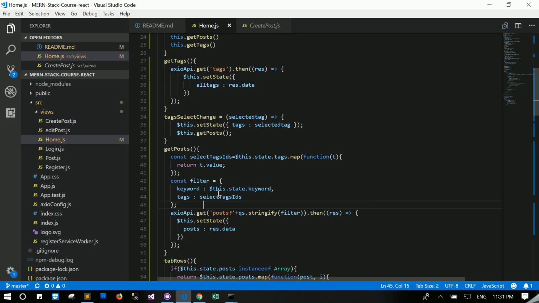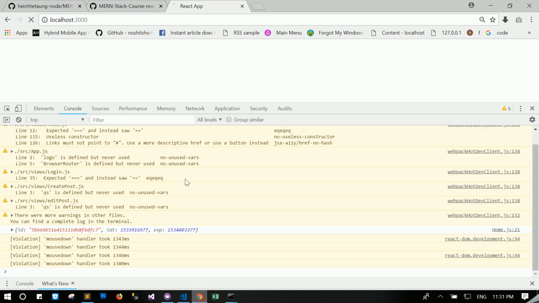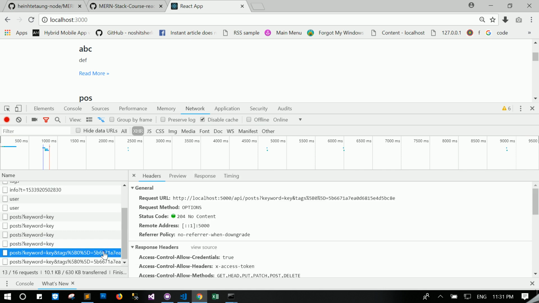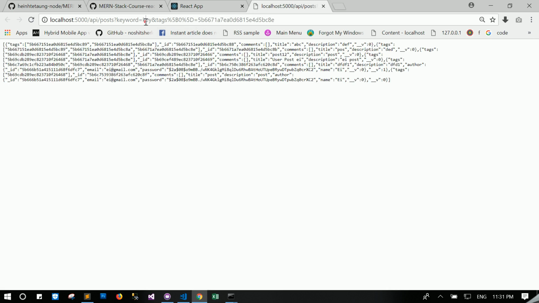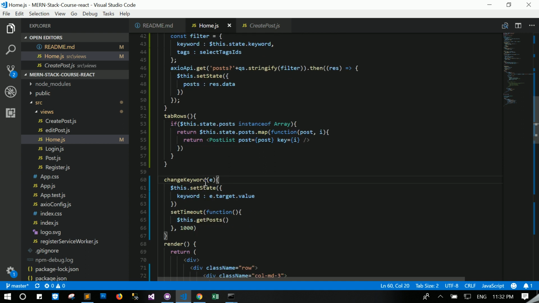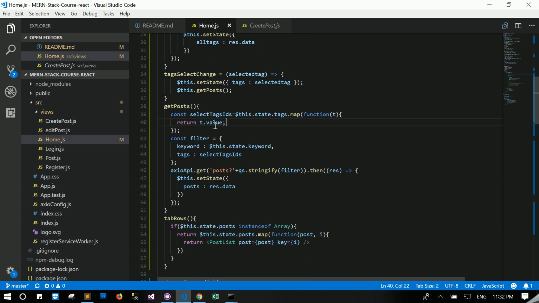Okay, I think we had better use this alert. Such as some key, and then PHP, and then JavaScript. Okay, the network is like this. Open a new tab. Keyword is key, and text. It should be like text equals something like this. It's a little note. We can use query string in that case. Query string is only used for the keyword, and text should use a custom string. Wait, text should be, I think.